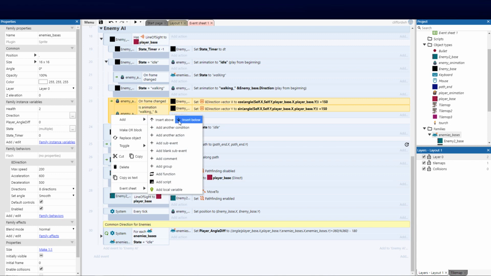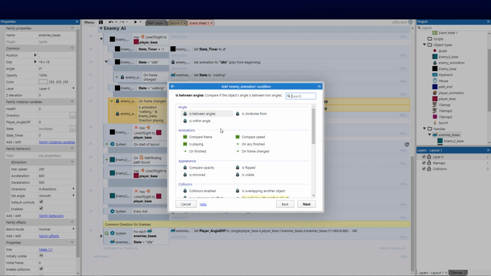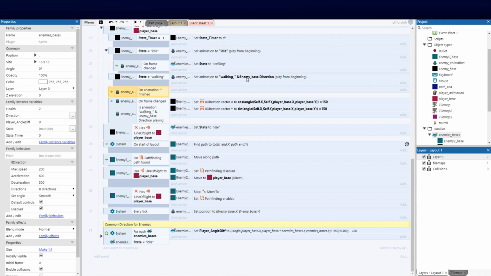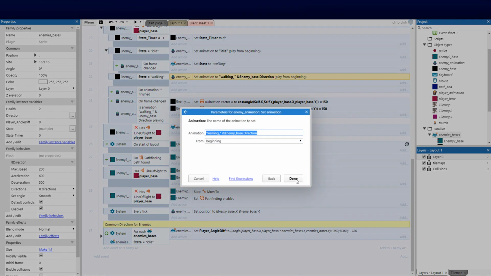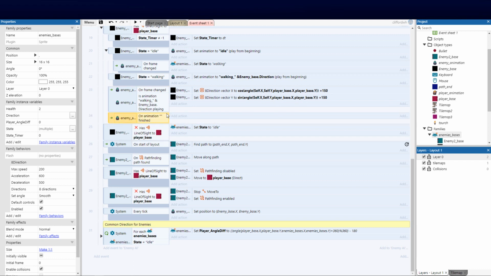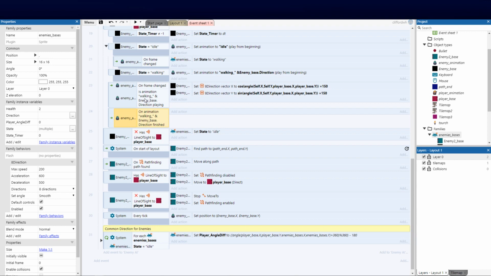So we can add a new event. Let's say below, and let's go enemy animation, and we're going to go on finished, and we're going to use obviously the walking animation, because that is the animation. I don't know why I put it over there. Should come over here. There we go, and right inside there, we can basically just copy this. So on walking animation, sorry, let's copy that, go back onto the animation, just copy paste it there so we know it's busy doing this and it's completed. So that is while it was playing, and this is now it's finished.